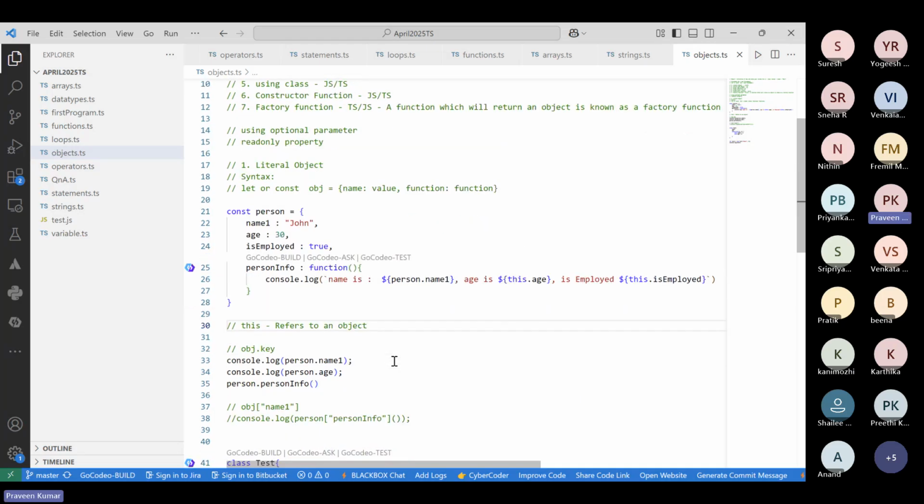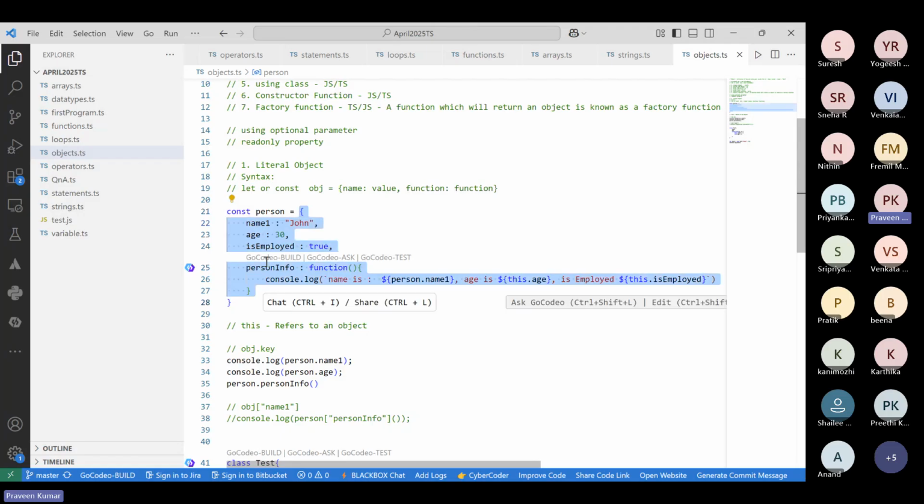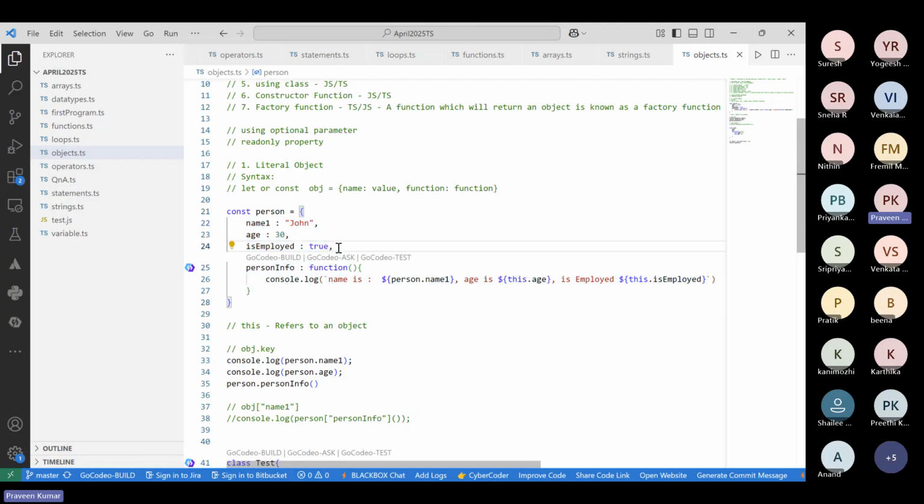We have also understood that whenever you try to access these values inside a function inside the object itself, we generally have to use the this keyword. And what is this keyword? It basically refers to the current object, either if you are creating an object in this way or creating an object for the class.